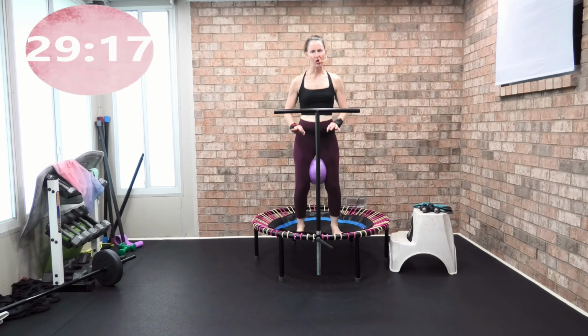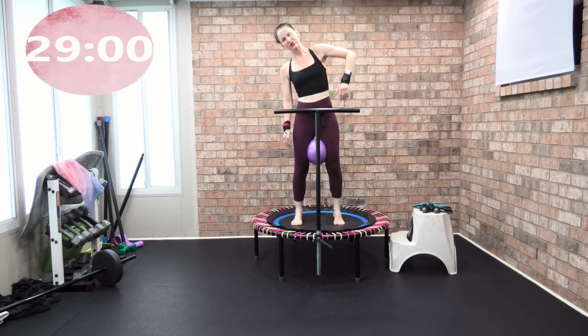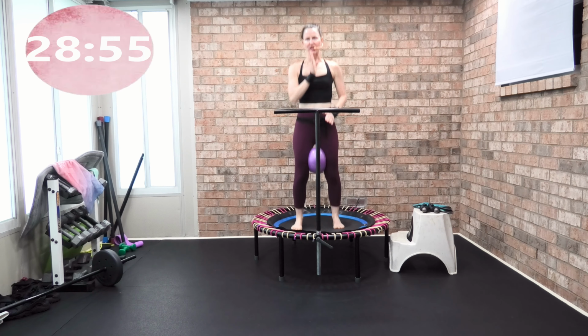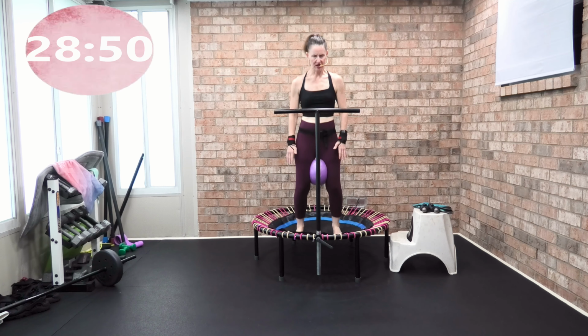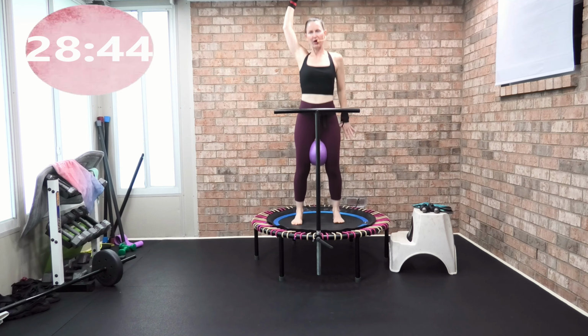Now the focus and the work is not on the lifting and the jumping, but on the pressing down into the mat. So equally between that right and left leg, press down nice and equal. So you don't want to be pressing down more on that left or more on that right. Nice equality between that right and left side. Can you do that for me? Let's start rolling those shoulders back while we're doing that beautiful health bounce.